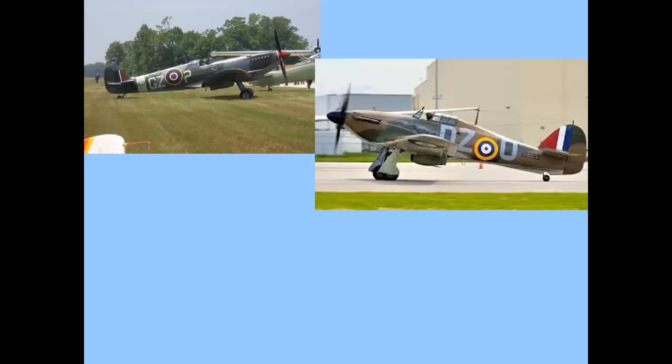Stretching a point, but they were both carrier aircraft used at one point. The Hurricane became the Sea Hurricane. Nice wide landing gear, put a tailhook on it, and you're ready to go. Amazing story: before it became a Sea Hurricane, during the evacuation of Norway in 1940, an entire squadron of Hurricanes with Royal Air Force pilots with no carrier experience flew out to the carrier Glorious and landed safely on board. It took some of the wind out of us bragging about how difficult it is to land on a ship, but they all made it.